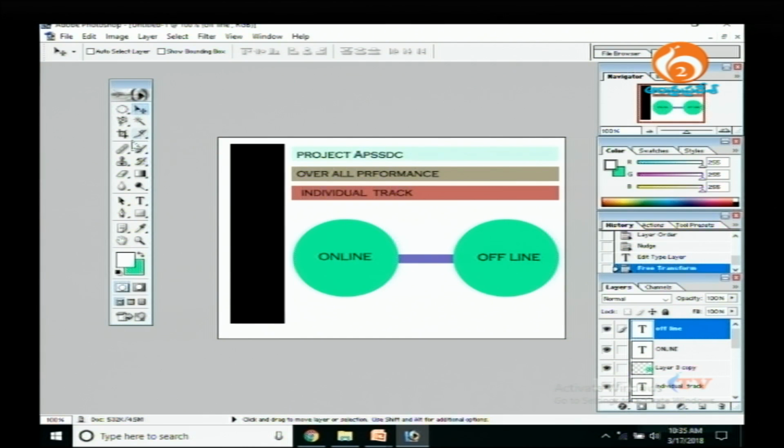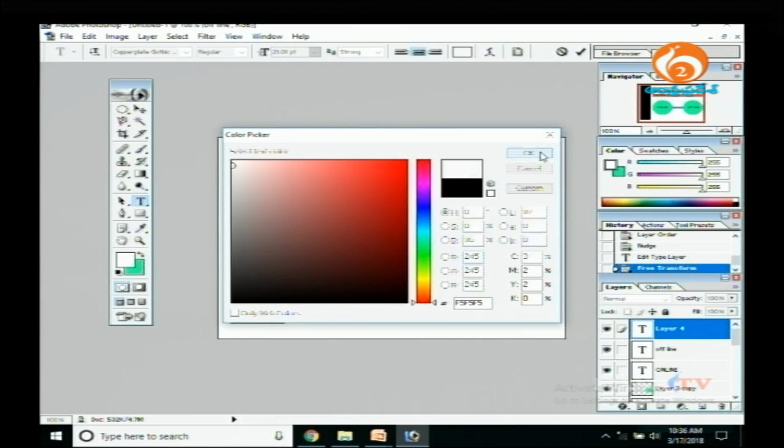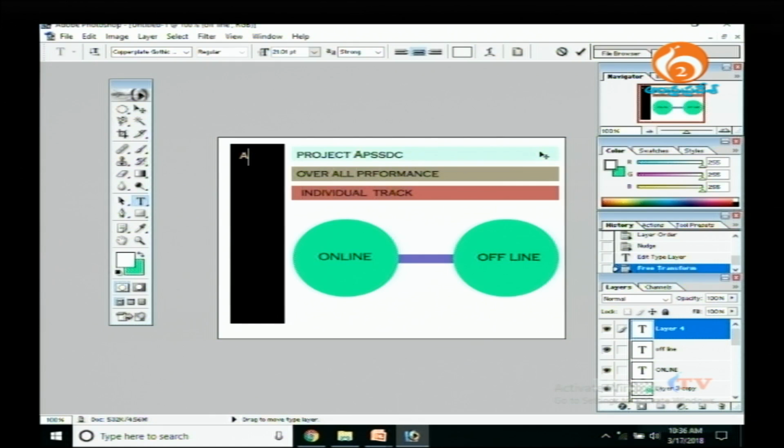So this is the most important thing, this can be the project report. This is what I have created, isn't it?